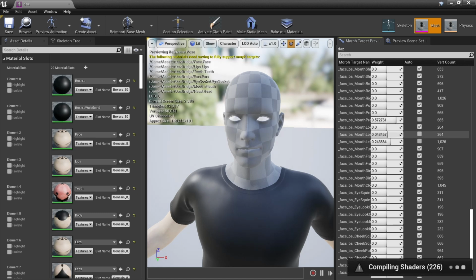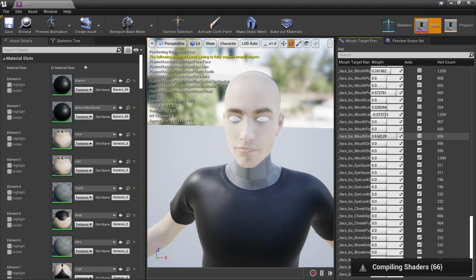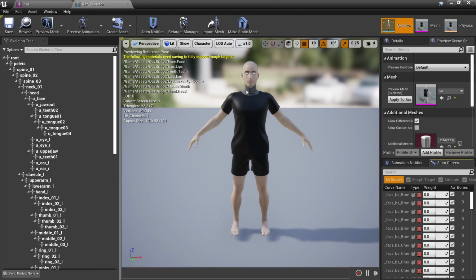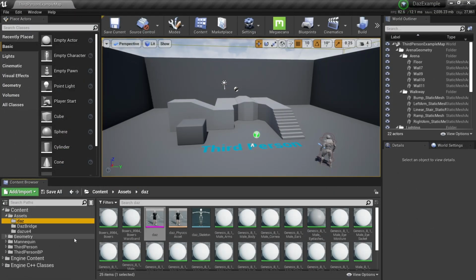Now there are a couple of things you need to be aware of. For example, like it says over here, these materials need more target support. So what's happening here is that these shape keys have different names from what the materials in DAZ expect them to be, but you can of course rename them in Blender if you need to, but you'll need to work this out yourself. But in any case, if you're doing your own programming, if you're doing your own animations, all of these shape keys are working and available. And of course the skeleton is also working, and all of the bones on the face and in the body are also working. So now let's retarget some of our animations onto this thing.